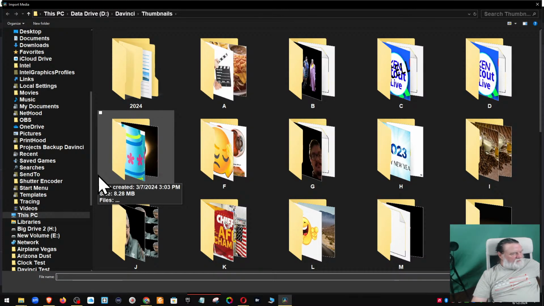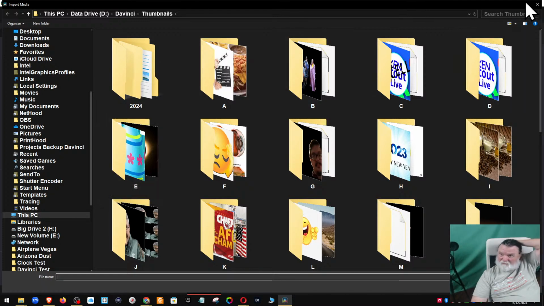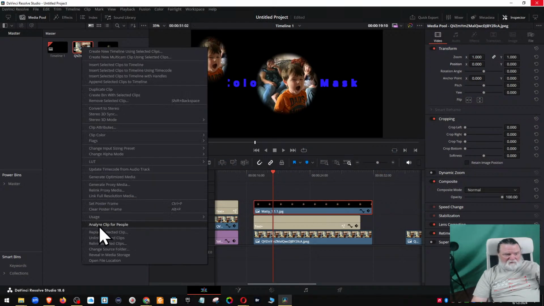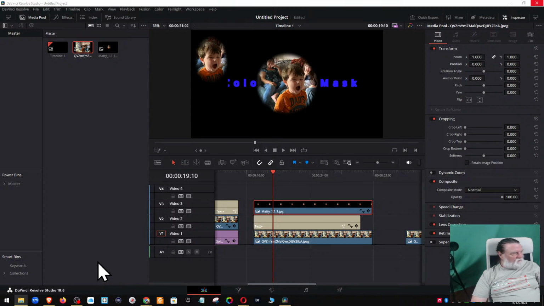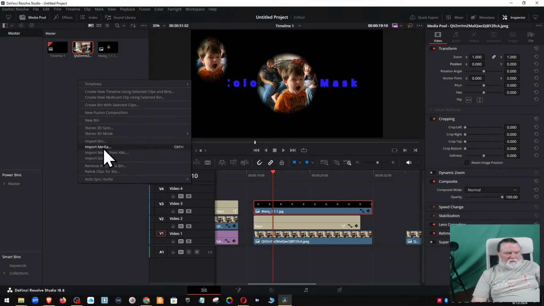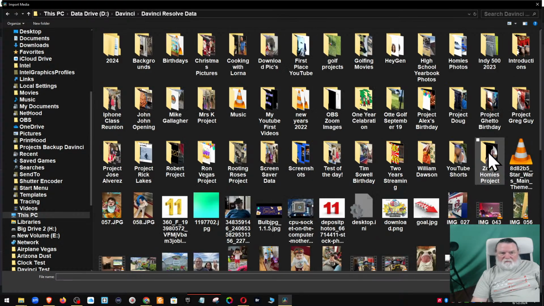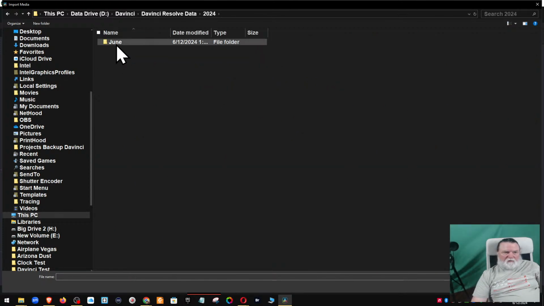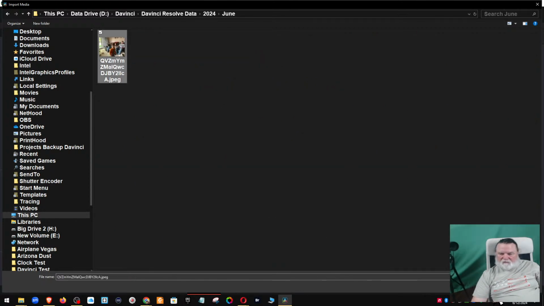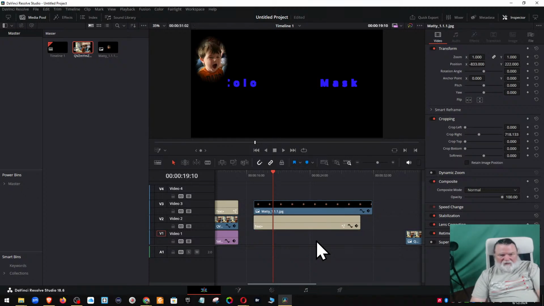Now, where did I put that picture originally of my grandson? Well, let's say your name is Ken Stout and you're like me and you can't remember where you did something. Go look at the right click, open file location, and it pops up on another screen. And this is in another, I was close. So we're going to right click, import, go to DaVinci, go to data, go to 2024, go to June. There it is. I'm going to bring this picture in. I'm going to delete that. I'm going to bring this picture in and put it right there.